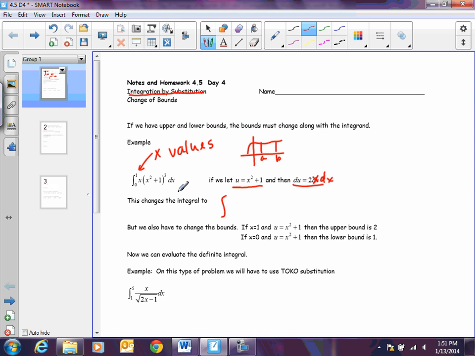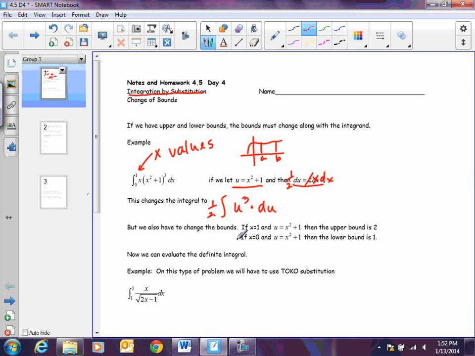And then we're going to see what these numbers are going to be. So we know we have u cubed. And then the x dx is going to be 1/2 du. This is something we've done a lot. Now I'm going to go ahead and put the 1/2 in front and hope that everybody's okay with that. And we know that was going to be our next step anyway. So I cannot put 1 and 0 here because those were x values. And so they have this kind of listed down here.